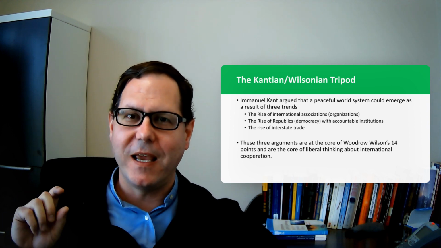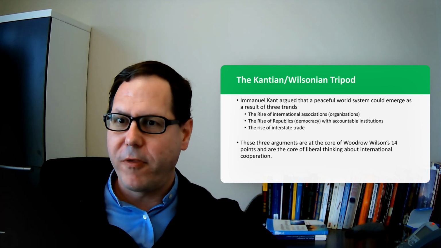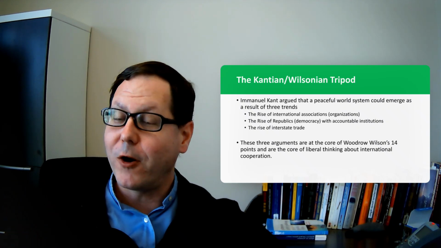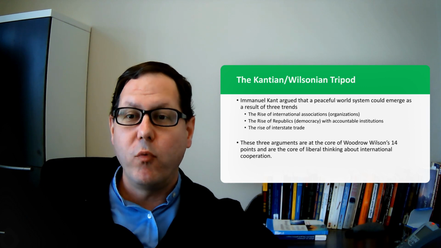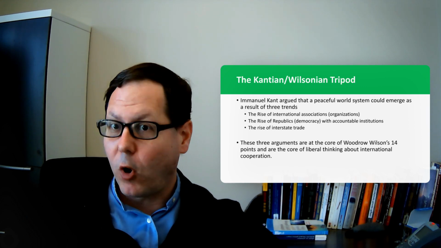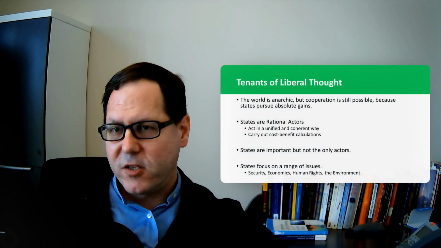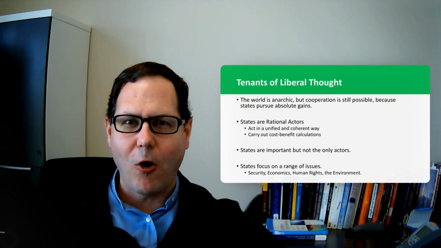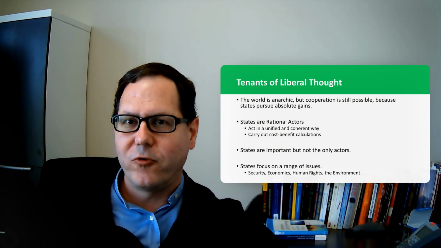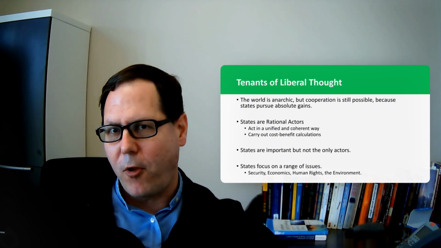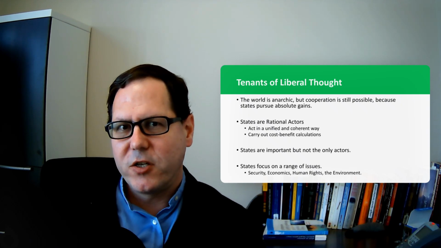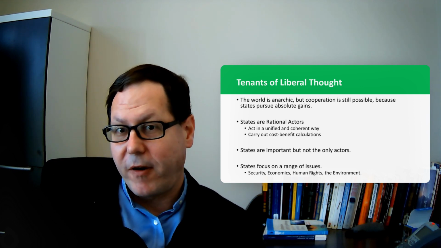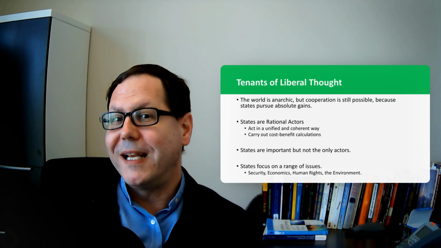So that tends to be the thrust of where liberal theory sees the international system going. That there are changes that can happen and can be brought about and can be encouraged that fundamentally will reshape the international system in a way that will be more cooperative and more stable. And so we can sort of take that aspiration, what folks in the past might have called idealism, and translate that into sort of specific tenets of liberal thought, right? So one of the things that liberal theory tends to champion is the idea that yes, the international system is anarchic, right? There is no central authority, but cooperation is still possible.